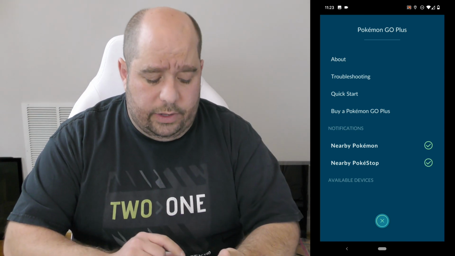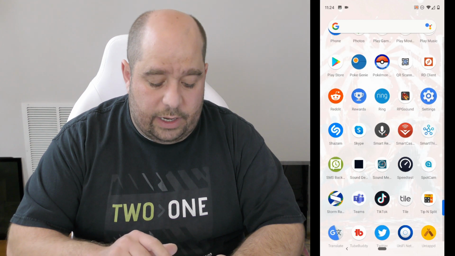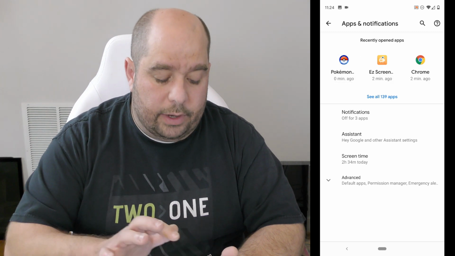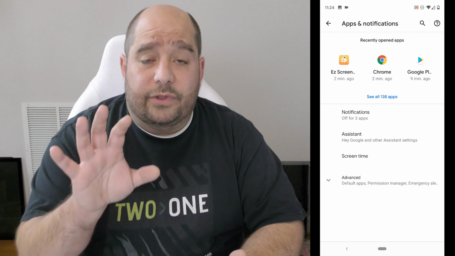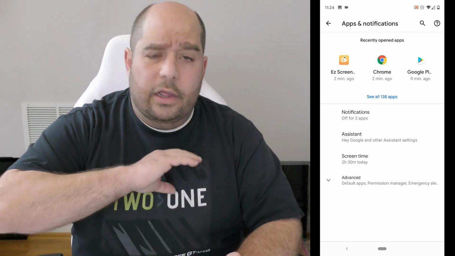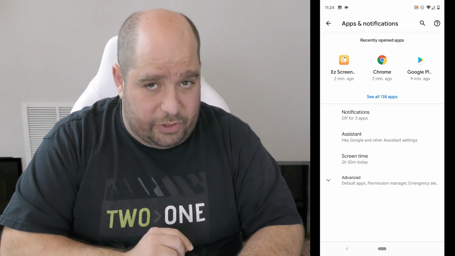So what I did was, first off, I just closed all of that. Then I went to my settings and I deleted or uninstalled Pokemon Go. Uninstall, okay. Now don't freak out. Uninstalling it just means you're removing it from this device. It doesn't mean you're gonna lose all your data and all your everything. That's all stored up in the cloud somewhere in Niantic HQ.